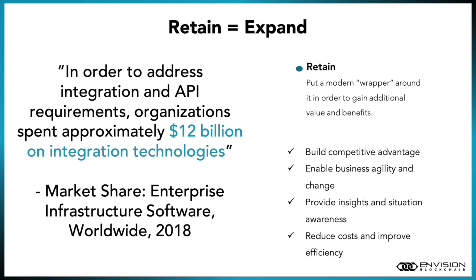What we're basically saying over here is that you can expand, and this expansion industry is constantly growing. So we have over here this quote that in order to address integrations and API requirements, organizations spend approximately $12 billion on integration technologies, right? So there was one point where no one knew what an API is. No one knew about integrations. You had to kind of come in there and stitch everything by hand. But now we're saying that, look, integrations are something that is common nowadays.